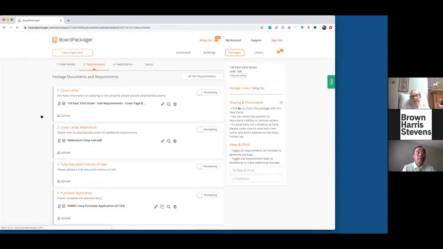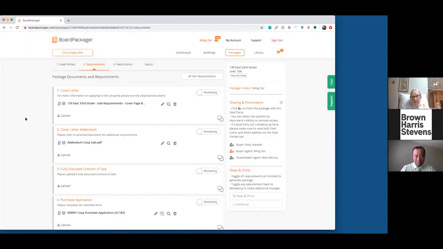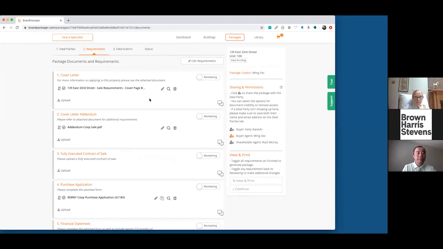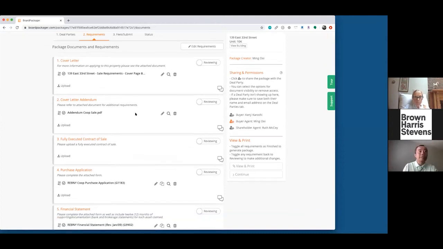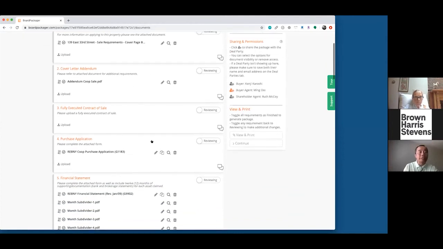So if somebody wanted to add a letter, like the buyers wanted to present a letter, that would be after 22. Yes. So you can hit the edit requirements, add it there. But let's say that now you are looking at this and you're looking at the functionality, right? So all these are tools for you to fill in and sign, preview, or delete a form.